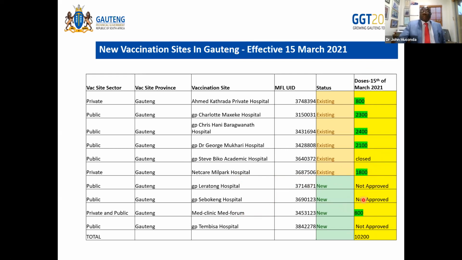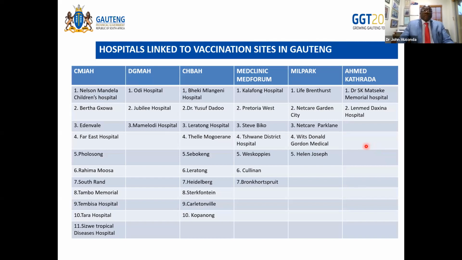And when we take it into context of the East Rand, our staff are getting vaccinated following this format. Charlotte Maxeke Johannesburg Academic Hospital is covering almost all our hospitals. Bethelsdorp, which is in Germiston, Far East Rand, and Springs, Pholosong in KwaThema, Tambo Memorial, Boksburg, Tembisa Hospital itself. So all our hospitals are covered for healthcare workers to be vaccinated through Charlotte Maxeke Johannesburg Academic Hospital. The rest of these are for other parts of the province. So in terms of vaccinations in the East Rand, we are covered in that way.